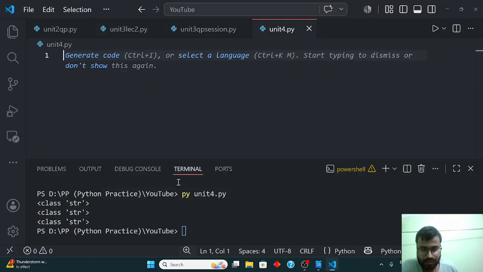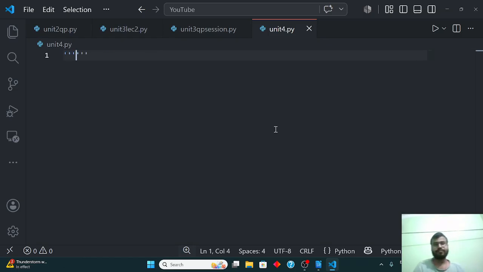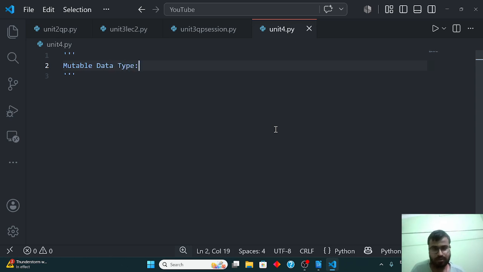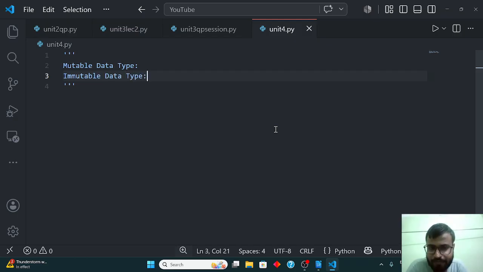So now let me teach you what is mutable and immutable data type. A mutable data type means the data type in which, after you create any object, you can change that very object without changing the memory address of that object.